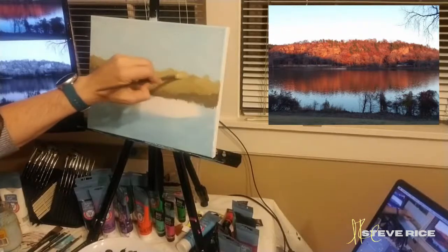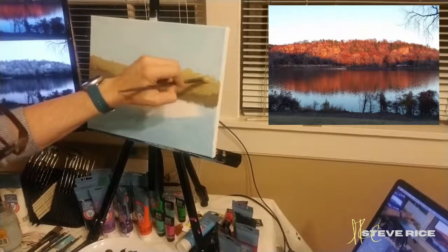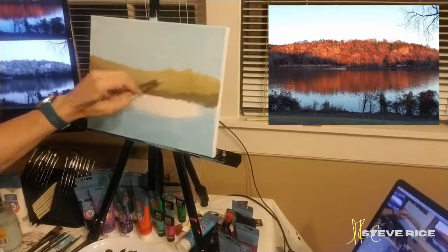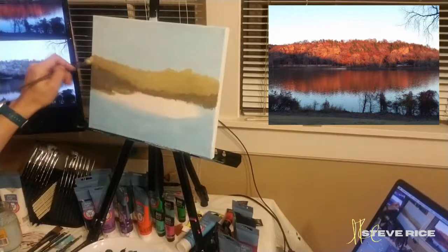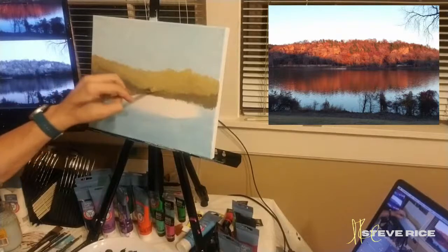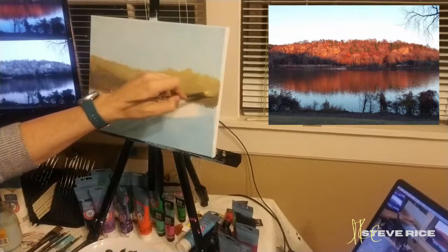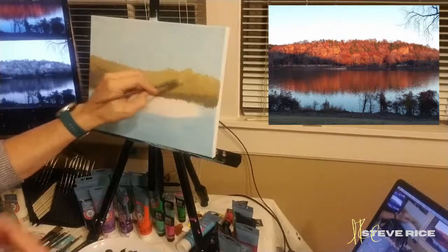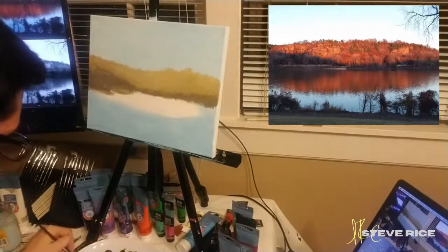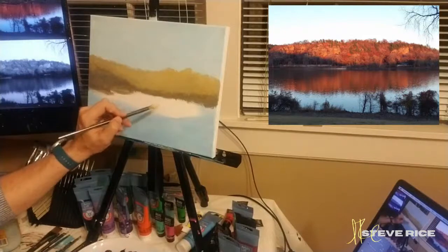So we're going to make this mountain area a little bit higher than it is in the reference, since I dabbed up into the sky a little high. So we're just going to do that and make it better. Then I'm going to take a little bit of this color.